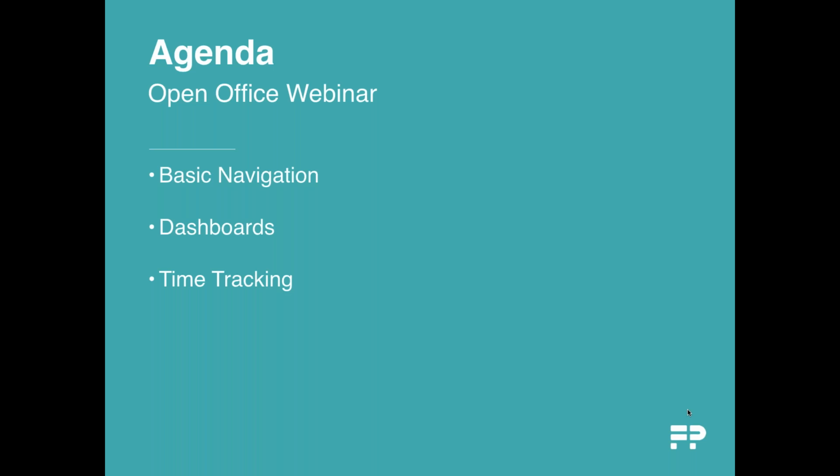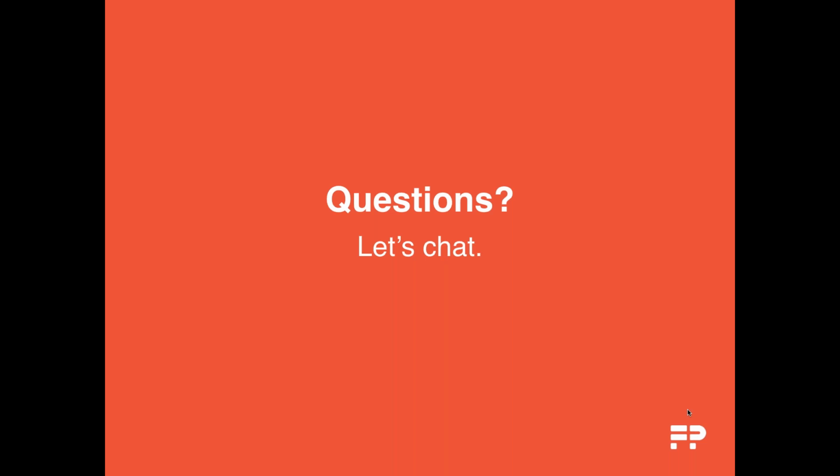Good start there. So today what we're going to be talking through is basic navigation. So what do you see when you log into Function Point, and how do you navigate through the system? Then I'm going to take you through a little bit of an introduction into our dashboards and how they work. And then I'm going to end today's webinar talking through a little bit of the different ways that you can time track through the system. So questions, please keep them coming. Sophia is going to be helping to answer those.